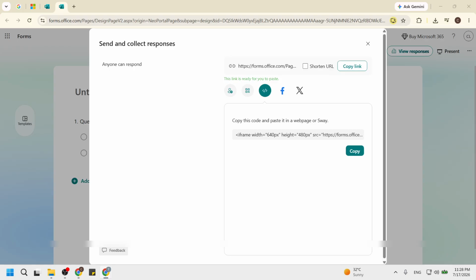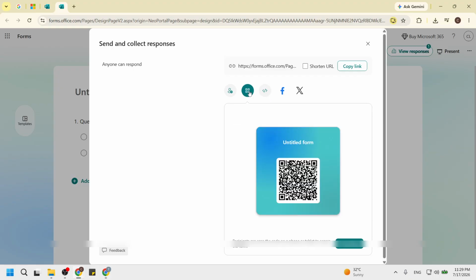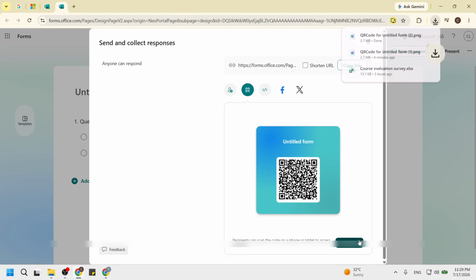It allows you to quickly share your form with anyone who needs to fill it out. You will see a confirmation that the link has been copied, making it easy to distribute your survey without hassle. After that, for QR code, download the scannable image to place on physical flyers or display screens. This method is particularly effective for reaching audiences in physical spaces. You will see the option to download the QR code, which can be printed or shared digitally. This is a great way to gather responses from events or locations where people can easily scan the code.